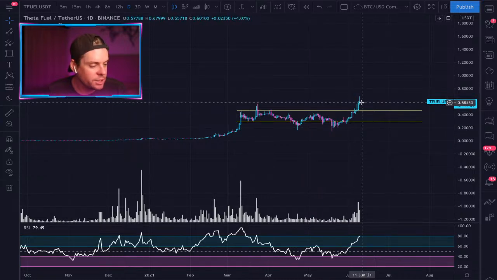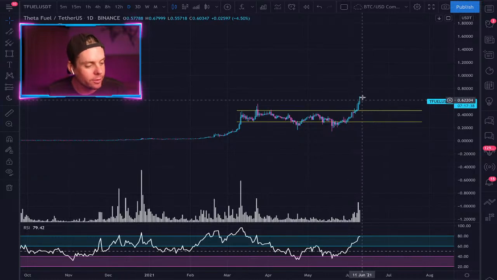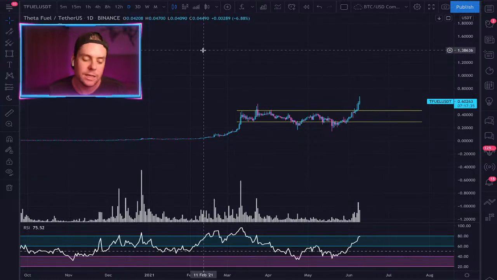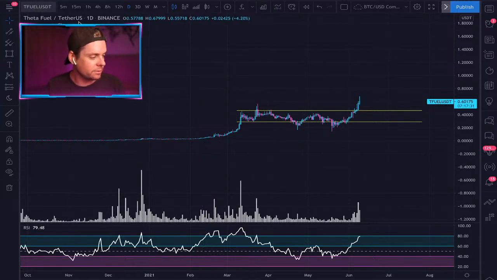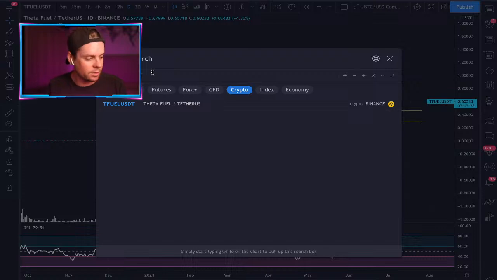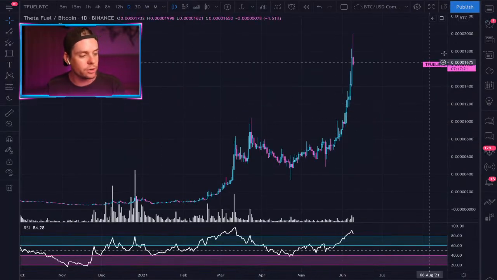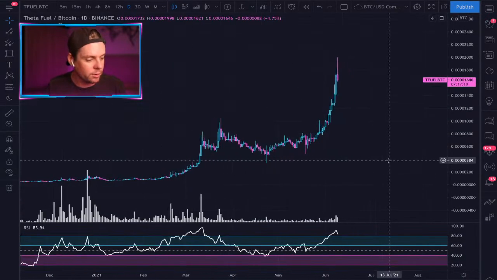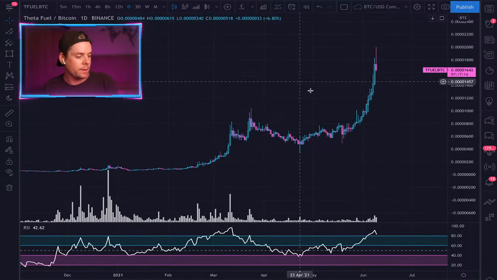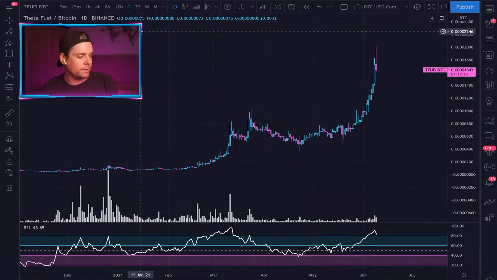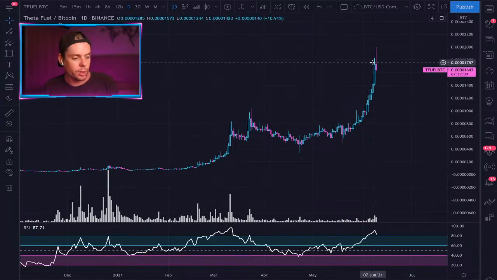But you don't buy an extension, you always buy a reaction. So wait for that reaction. Even if this extends further, buy the reaction. But still, we're not out of the woods yet. So please be careful. If your Bitcoin is just sitting and you're hodling Bitcoin, then just trade the Bitcoin pair on it, and make sure that your stop will stop you out back into your hodl position. But it's looking pretty overheated, to be honest with you. Yeah, I think this one might come back down to reality. Quite parabolic. Needs to consolidate.